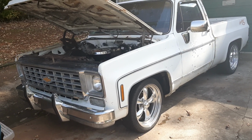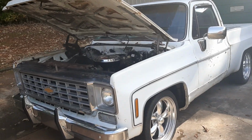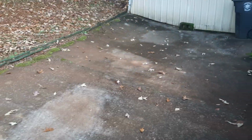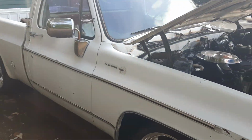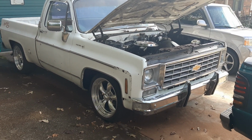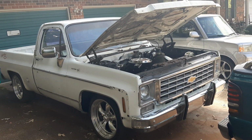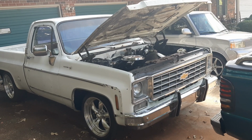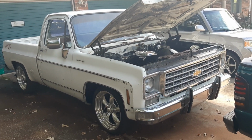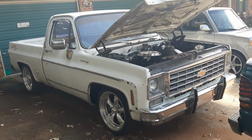And this truck, I'm trying to say this in a nice way. This truck used to outrun the cops. Not in the county I live in, just a county near us. The man's name's Billy James, and this was his truck, and he had a hot rod motor in this truck at one time. Of course, I bought it without motor and transmission and everything. It was basically a parts truck. If at best, it's clapped out.